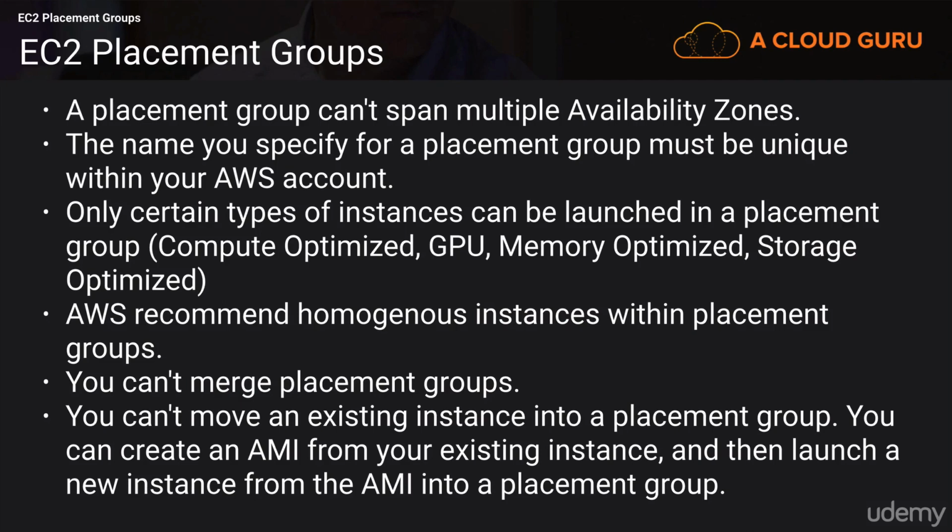So that's it, Cloud Gurus. It's pretty simple. Just think of placement groups as very low network latency or very high network throughput, and they are always in the same availability zone. And you should be right for any scenario you see placement groups in the exam.